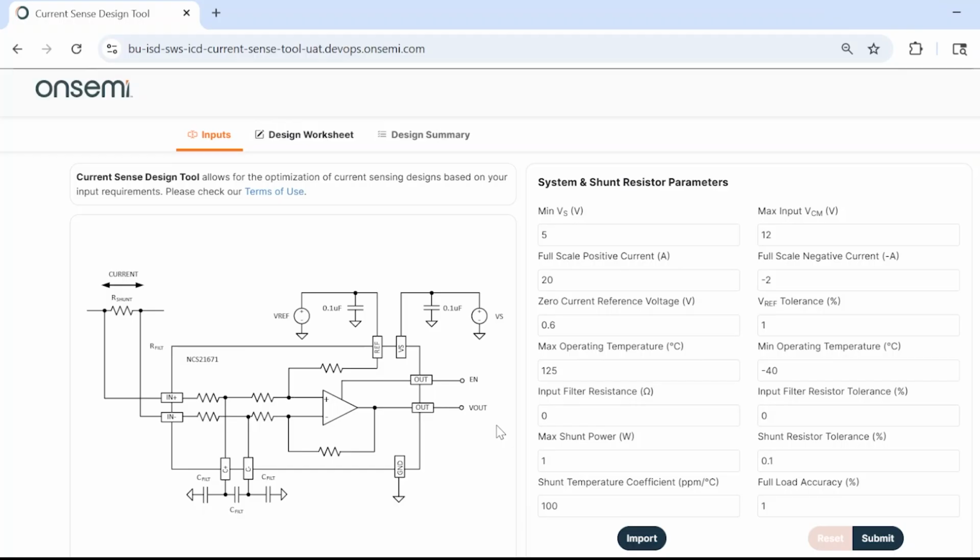Because as you know, a resistor will add additional mismatch and it will downgrade the performance. Even if your system is going to have input resistors, we usually recommend as a good first approach to just leave this field as 0 ohm and review the performance without any filter resistor.